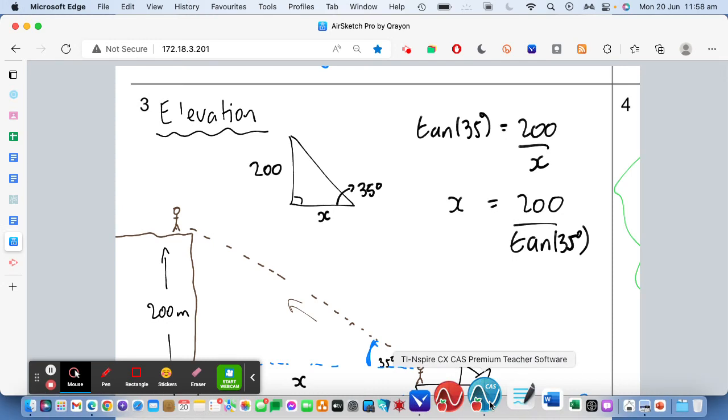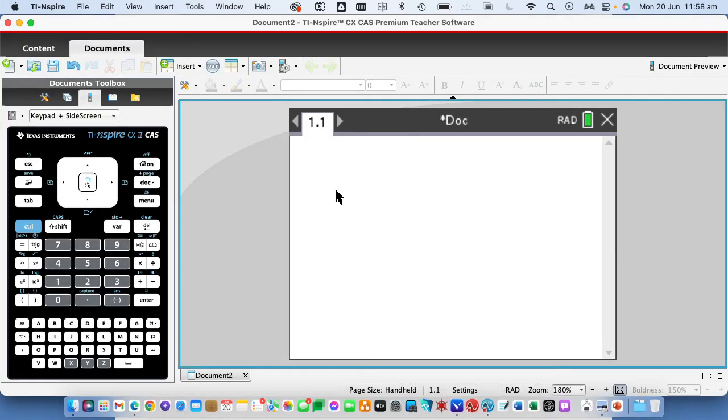Okay, so I'll go to my calculator now, and I've created a new calculator screen. There's just a couple of things I wanted to point out, so make sure you're paying attention. On your calculator screen, up here is where it describes the kind of angle that you are using in your measurements. Mine by default goes to radians, and by the end of this lesson, you'll know what radians are if you don't already.